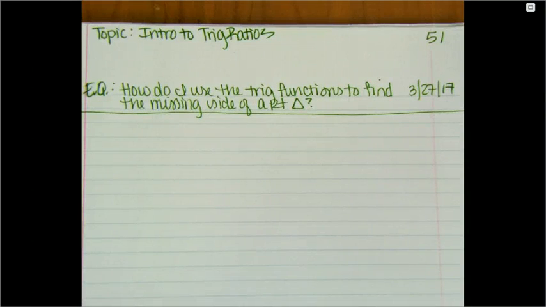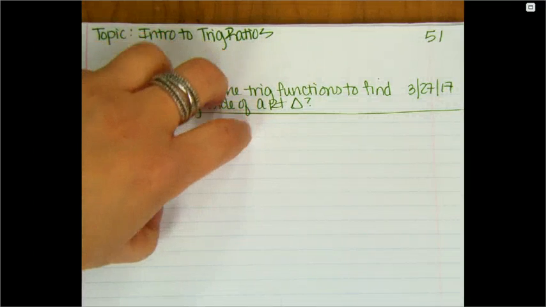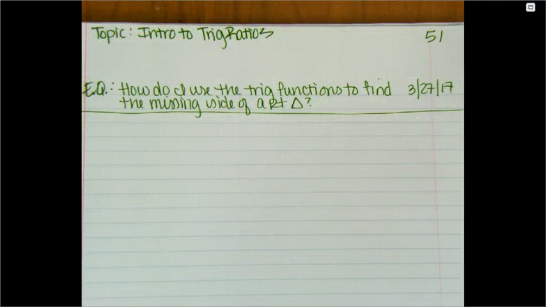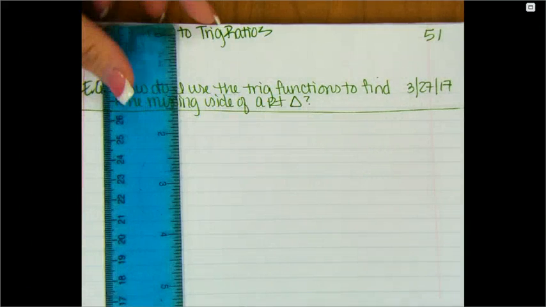Do you understand? And I can solve for all sides if I want to, but that's what trig is used for. It's used for when you're given a 23 degree angle or a 64 degree angle or any angle that's not 30, 60, 90, 45, 45, 90. Make sense? You have to have a right triangle, so one of them always is 90 degrees. Got it? Okay, let's talk about what these trig ratios are.